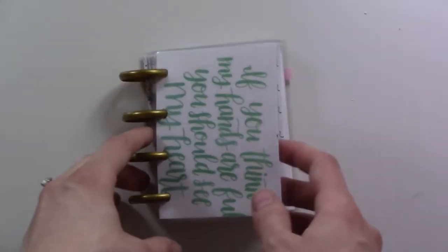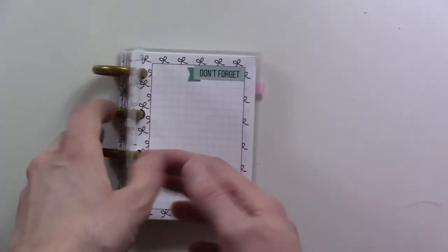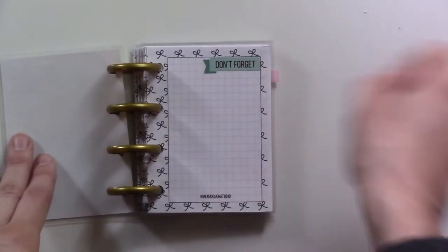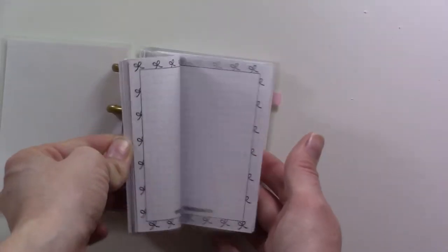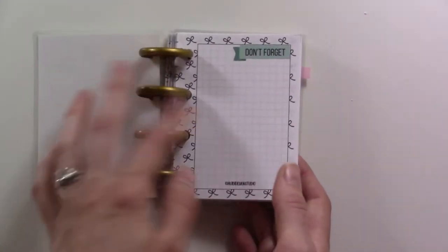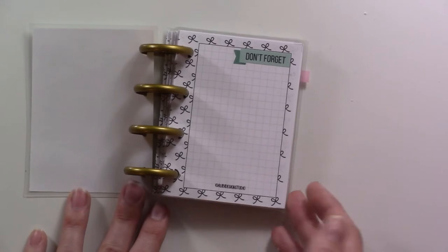This morning I'm just going to show you real quick a bit of a flip through before I get started with my day. It has four different sets of covers, but I have this one in the front because this section is my brain dump section. My idea is to have this next to me on my desk so I can jot down thoughts and stuff throughout the day. This is also where I have all of my extra paper — I just printed a bunch of this grid paper. This is a freebie from Alibi Design Studio on Etsy. I just found it, thought it was adorable, and it's super convenient because I'm basically using a simple bullet journal system while I figure out what I think about this size.